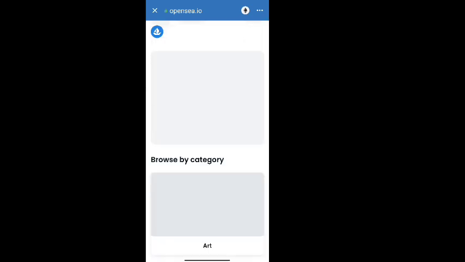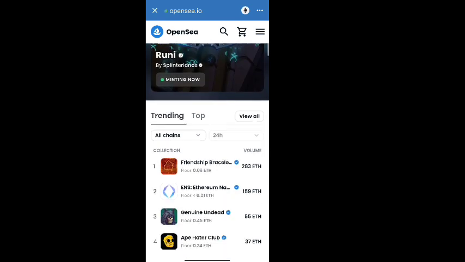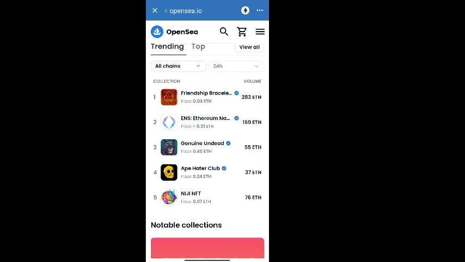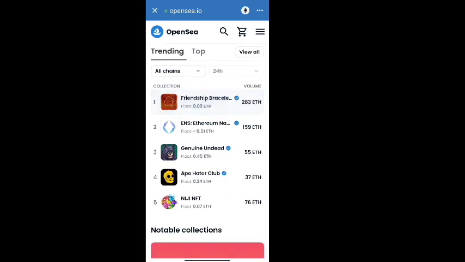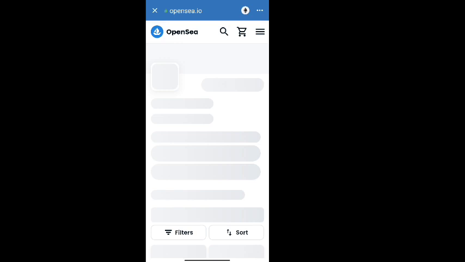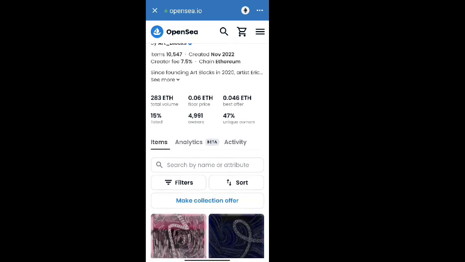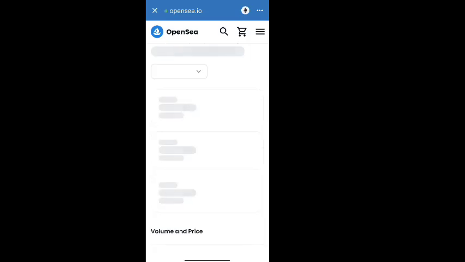this website. This is the Opensea official website where you can create, buy, sell, and list NFTs and check NFTs and many more things you can do here. Here you can check NFTs, buy NFTs, make offers, mint NFTs from here, very many new things. So after going here, you can use Opensea on any chain like Ethereum, Polygon, and BNB Smart Chain, and many chains they support, like Avalanche and many more chains they support on the website.